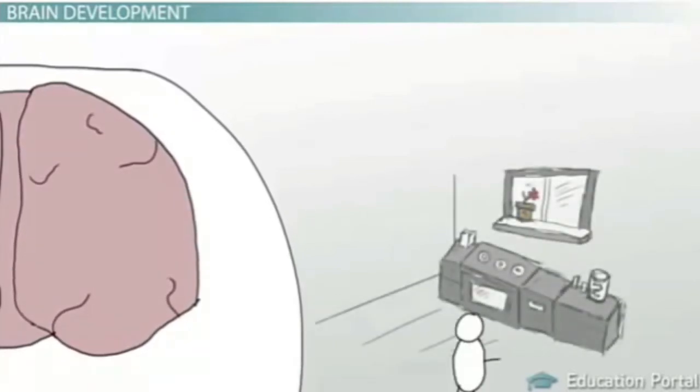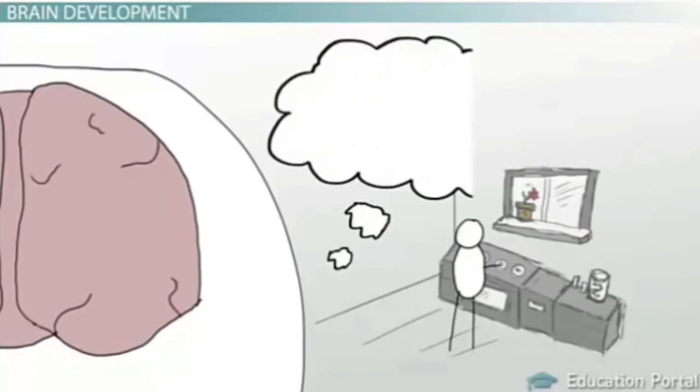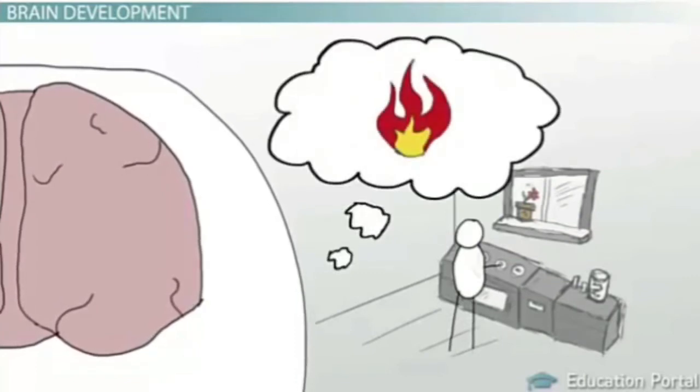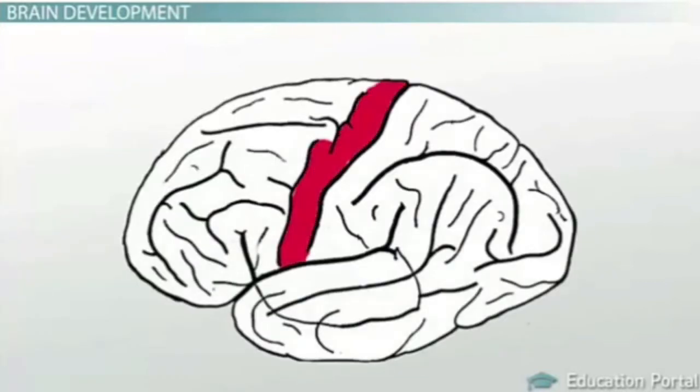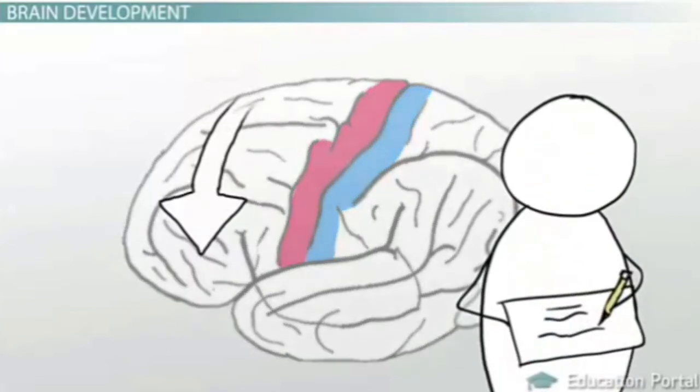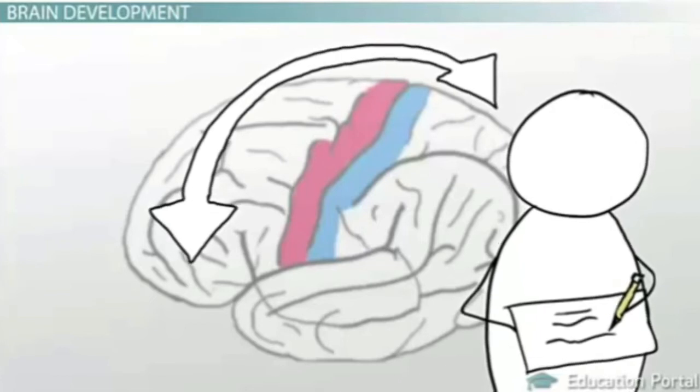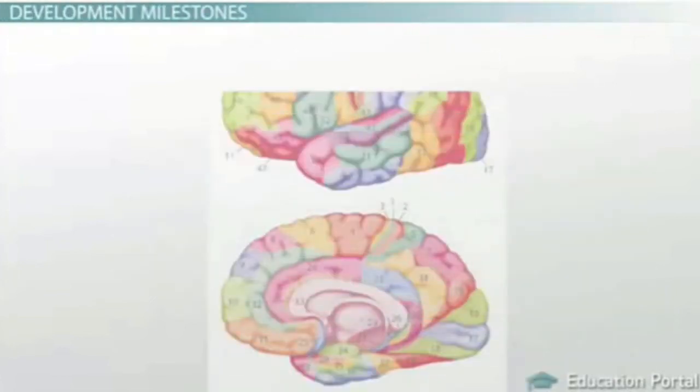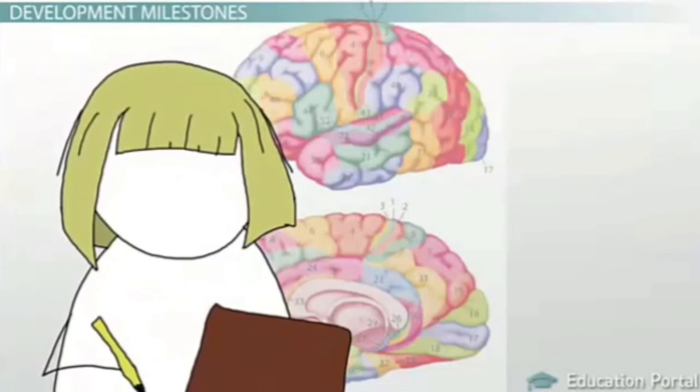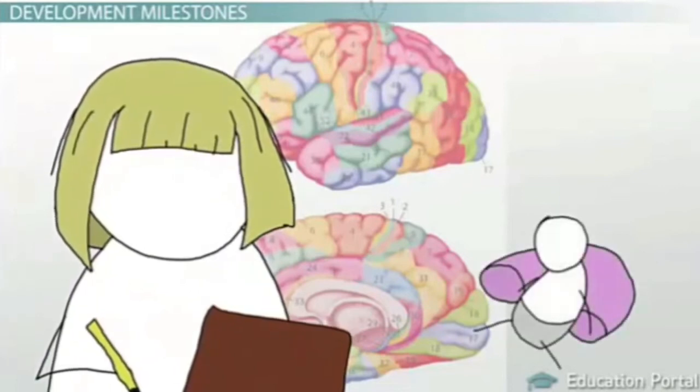For example, if I put my hands near a hot stove, the sensory cortex of my brain registers that it's hot and the motor cortex pulls my hand away. Because they work together, they are close to each other in the brain. They are kind of like a wide headband that stretches across the surface of your brain from one ear to the other. Like other areas of the brain, the sensory and motor cortices develop rapidly in the first two years of life.